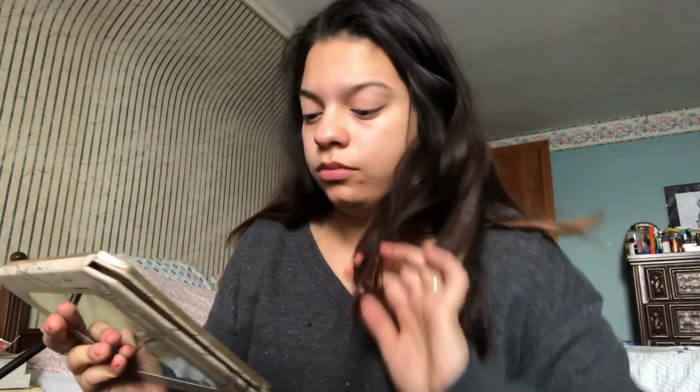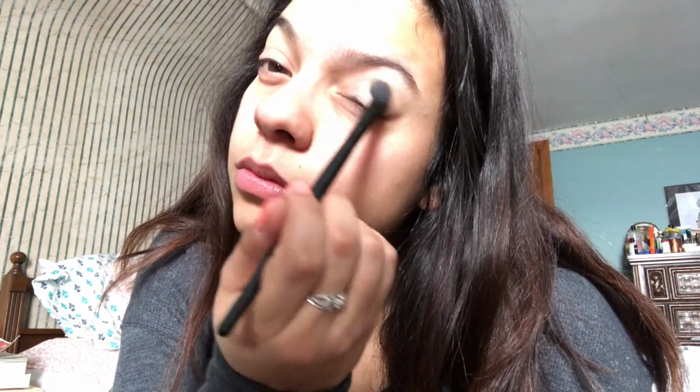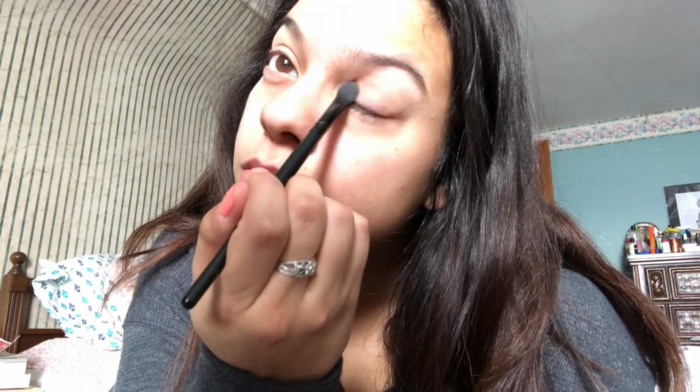And then after that, I am going to go into a more neutral color. It's called Nudie in the palette, and that's like a matte brown color, so just put that in there. And then just put that kind of in the crease of your eyes, on both sides. And then I just blend it in there until I'm satisfied. Cute.